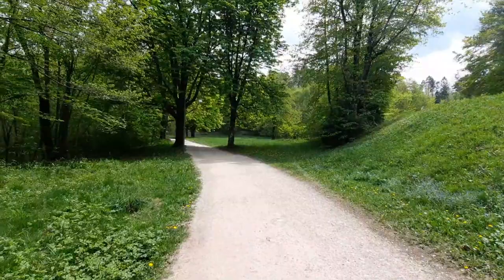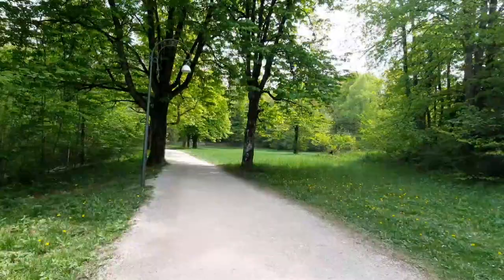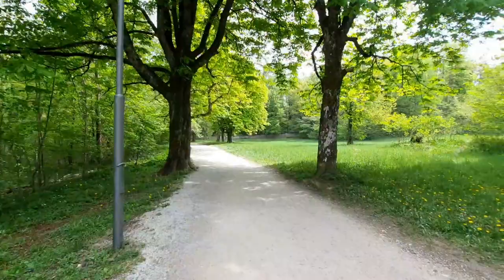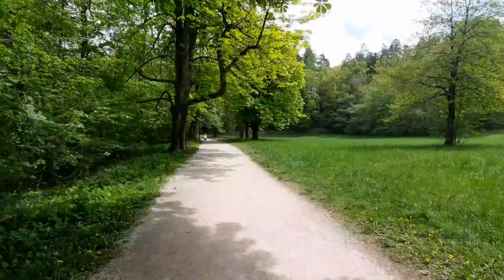But it also has a beach, a nice beach where we can take a swim. In the summer, of course, not now. So from July to August, the temperature of the lake is perfect. Also of the sea, of the Adriatic Sea. But sometimes even mid-June is already warm enough to swim.